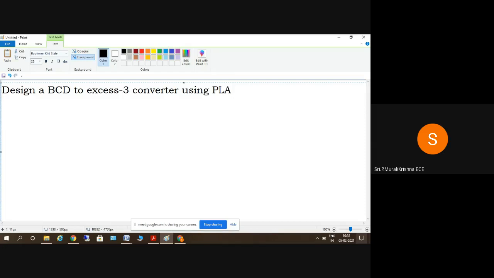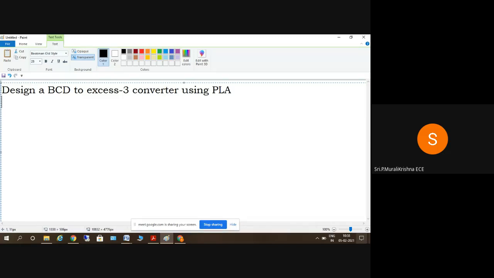Already we have talked about this. BCD values are from 0 to 9, so 9 XS3 values are produced. After 9, they are taken as don't cares. Inputs are ABCD, outputs are WXYZ. Already we discussed the BCD to XS3 converter using multiplexer. Here you have to do it with the help of PLA. You have to draw the PLA programming table for this, and afterwards draw the diagram.